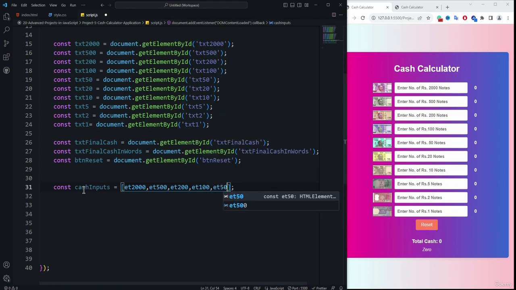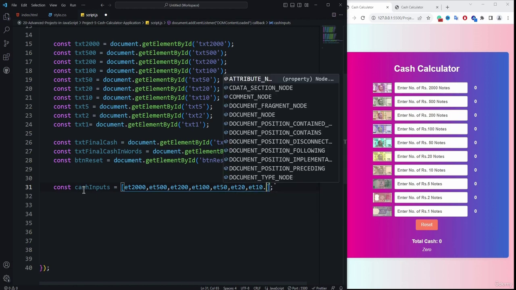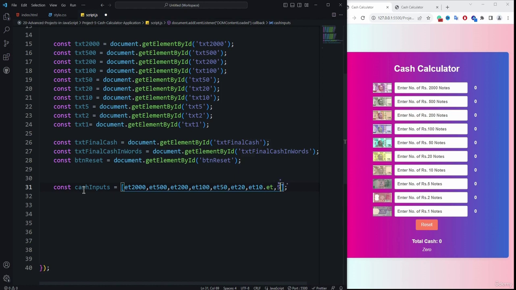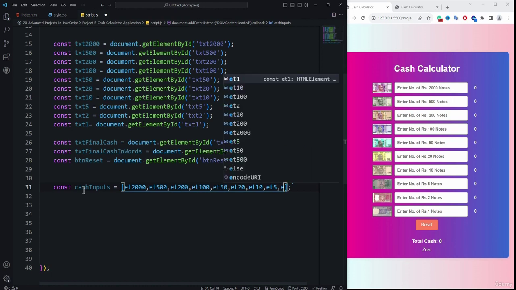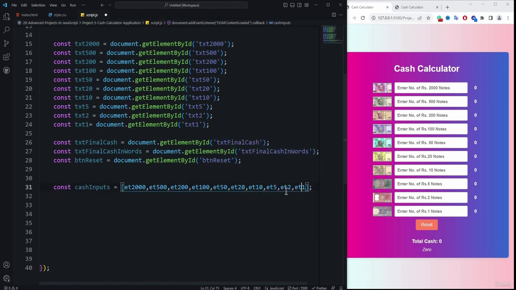Make sure to specify the comma, 10, and then 5, then comma 2, and then 1. Alright, so make sure we have 10 elements: 1, 2, 3, 4, 5, 6, 7, 8, 9, 10. So perfect, we have 10 elements.